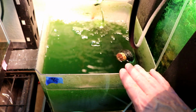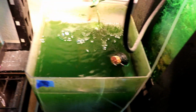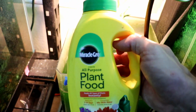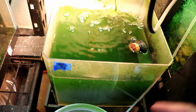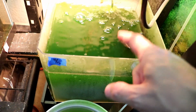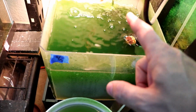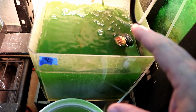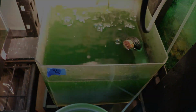Now, to keep the green water going, especially inside, I keep this light on it 24 hours a day. And then the other thing that I use is I take this Miracle Grow plant food and I put just a little bit of this stuff in every couple of days, and that provides the nutrients that green water needs to stay alive. Because if you don't feed it, it won't take very long before all this water will turn completely clear, which means that all of that green water, all those microorganisms died off, and now the fish don't have any food to eat.